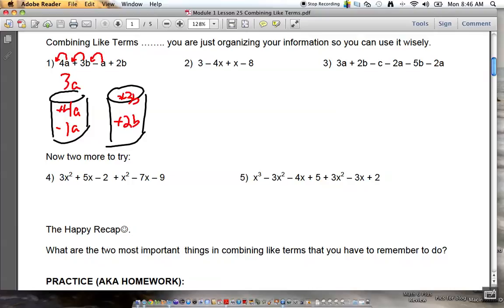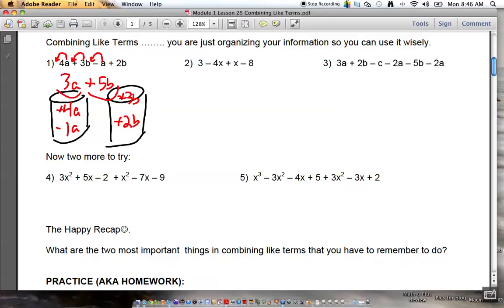What is that? Now, a lot of people think that this is a plus sign. I don't want you to think of it as a plus sign. You could. It's not wrong to. But it's way better to just say, look, I have a positive 3A here, and I have a positive 5B there. And that's it. Everything is considered addition. The sign in front tells you whether it's positive or negative.